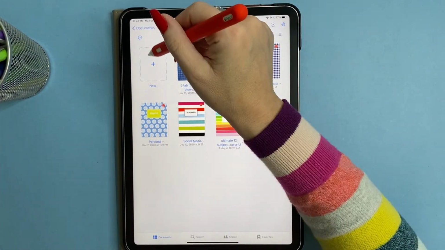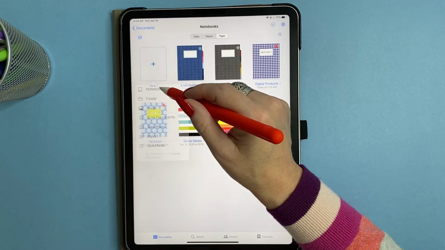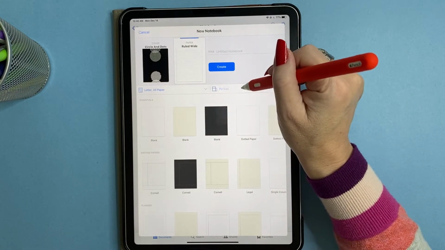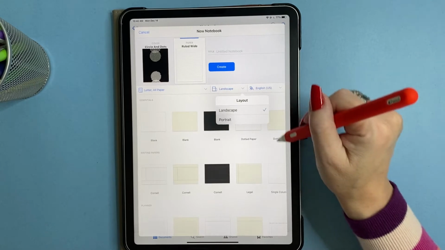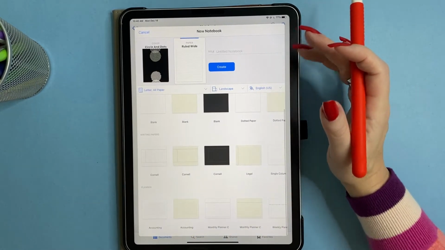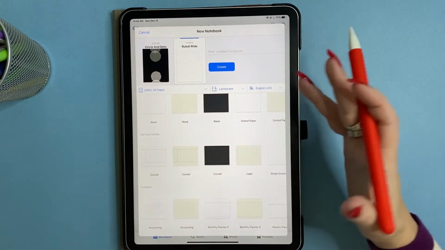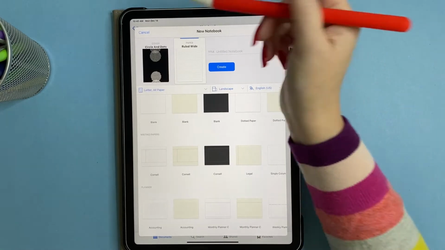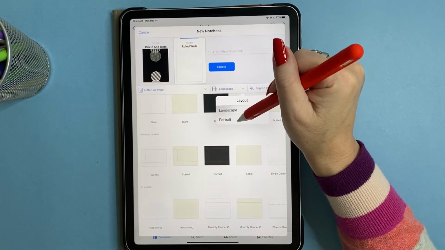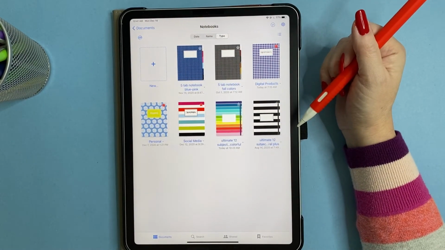So if you always use your notebook in landscape mode, they have that for you. There's tons of templates available for sale that do portrait and landscape. What I'm showing you today is all in portrait mode because that's just how I'm using it. Okay, so let's move on.